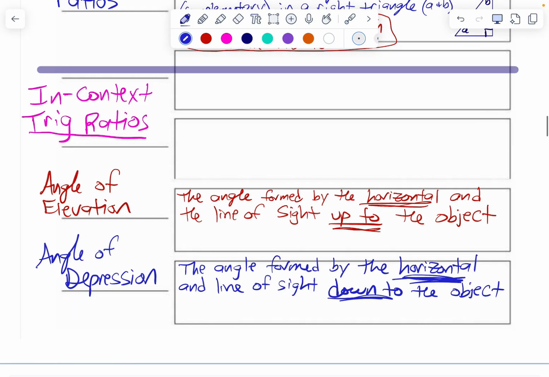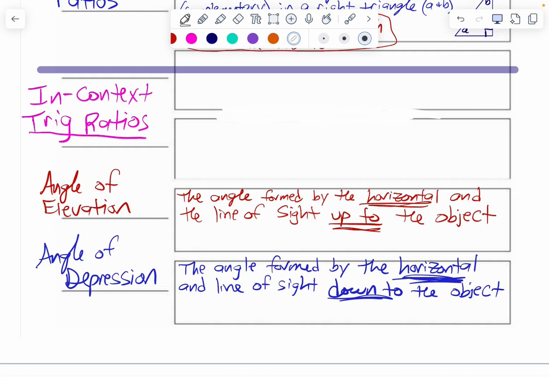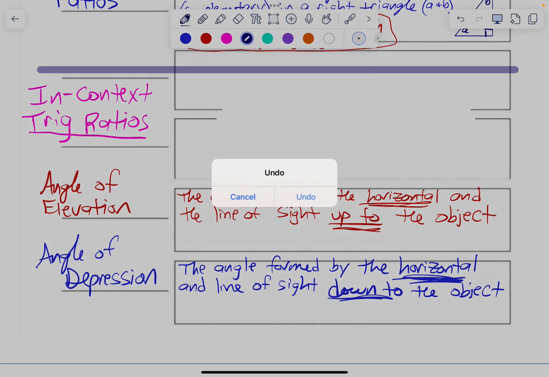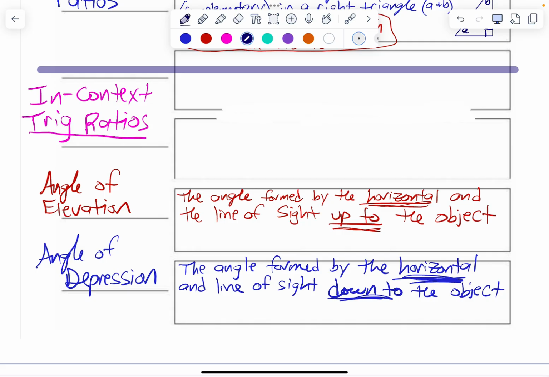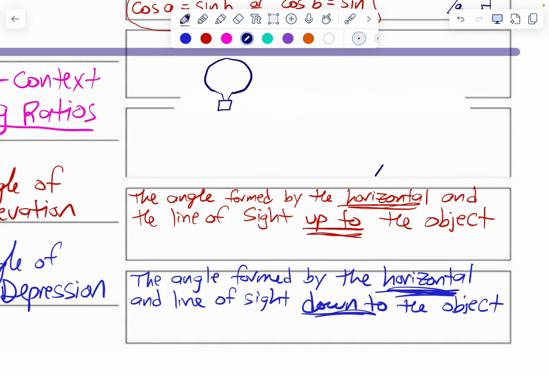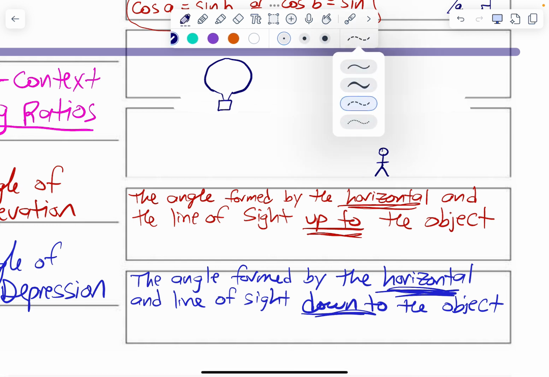So I left these little boxes up here blank so that we can go draw the picture. And I think that will help clear this up. What do you want to look up at? You know what? I'm just going to give you one because this is kind of a typical. So draw, I don't know, I'm not a very good artist, but do your best to draw like a hot air balloon. And then somebody down on the ground. They are looking at each other. So we're going to draw a line of sight between them. And just do that kind of dashed.